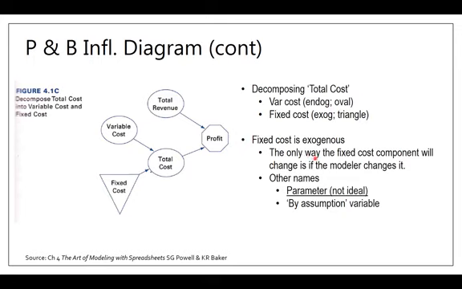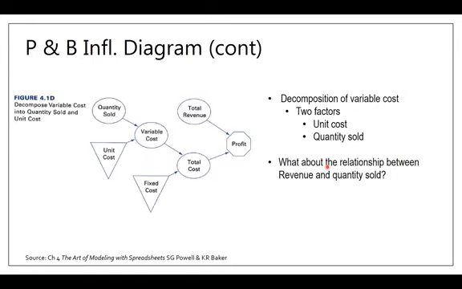So this fixed cost is exogenous. The only way the fixed cost component will change is if we decide to change it by assumption. It's a by-assumption variable. So if somebody tells us this is the level of fixed cost, they need to tell us when it changes. Or we need to make changes to it and see how sensitive the profit measure is to the changes in fixed cost. And if you know anything about fixed cost, you know why we would consider it exogenous in this sort of marginal case, and why it probably has little play other than to be accurate about the returns.